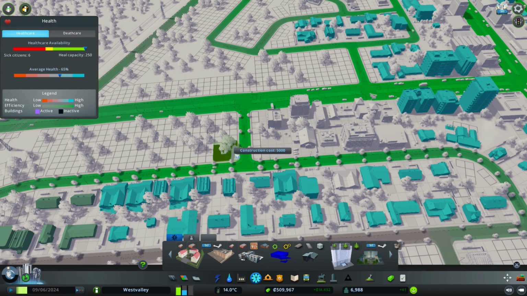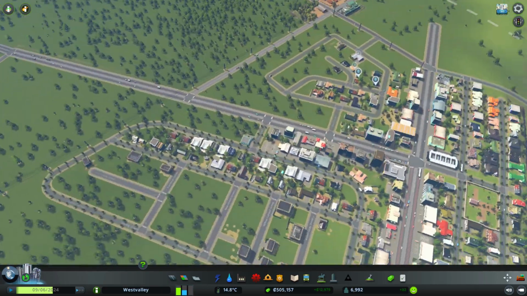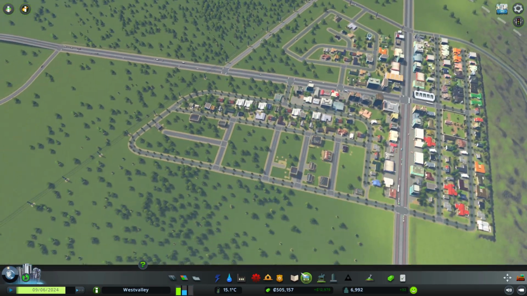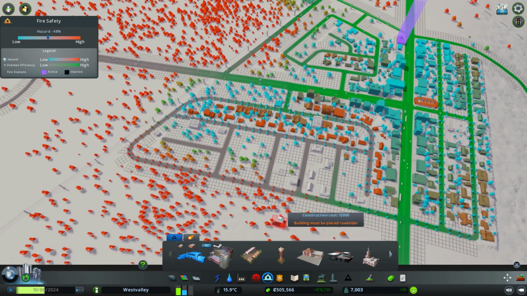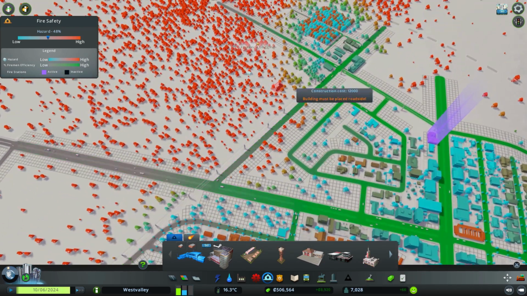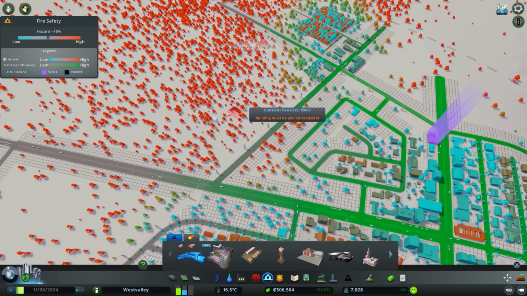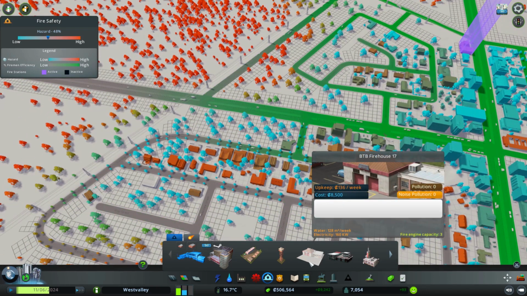So if we do a bit of a pharmacy over there, that's going to help things out a little bit in this area in terms of a medical thing. The police is pretty good. Fire coverage is not great. And considering we've got a lot of stuff happening over here, we may have to consider adding some fire service.